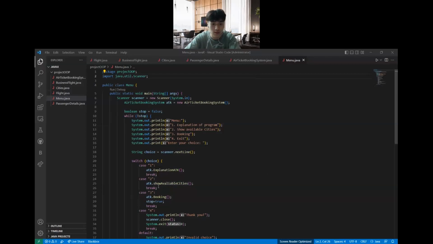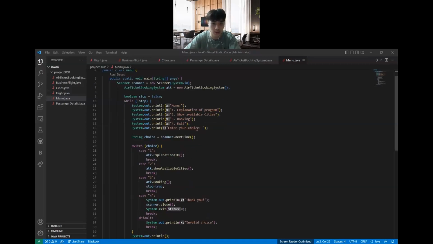And if user types number 2, it will call the show available cities method of the ticket booking system. This method will print the available cities in our program, and then when user types number 3, booking, it will call the booking method of the ticket booking system.